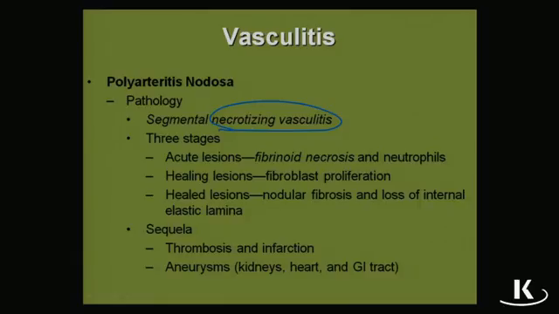So necrotizing, I always think what? Neutrophils and acute inflammatory cells. So you're going to see all these neutrophils coming in, and they're going to be damaging the wall and the surrounding tissue. So in effect, it's going to kind of look like what? A type 3 hypersensitivity, where you also get the vasculitis and the neutrophils coming in to attack the complexes and getting thrombosis, etc. Okay? Now, so just like with type 3 hypersensitivity, you're going to get fibrinoid necrosis. That's very important. Also notice you're going to get thrombosis, like I mentioned before, and of course, infarction.